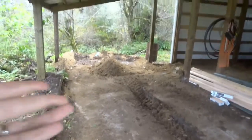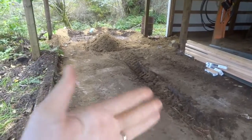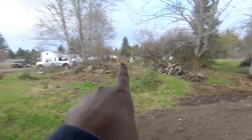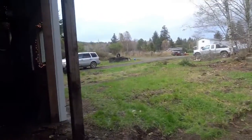Another thing we have gotten is gravel. So this is going to be our future carport where I park my car. Alex's truck I don't think will actually fit in here, but my car will. And so we got gravel for that. We also got gravel for that road, which my car is on right now, as well as the road that the driveway would come down on, and we've got that graveled. Things were getting really muddy around here.